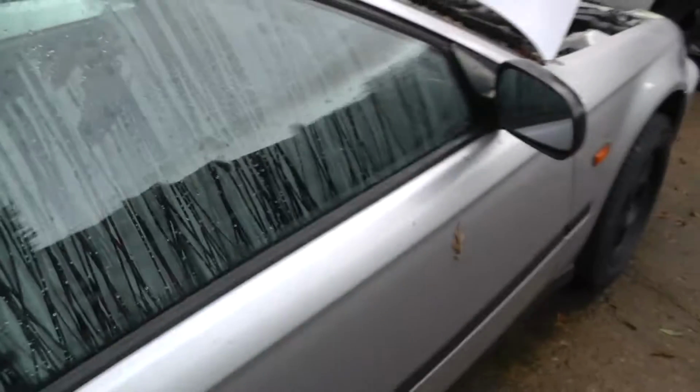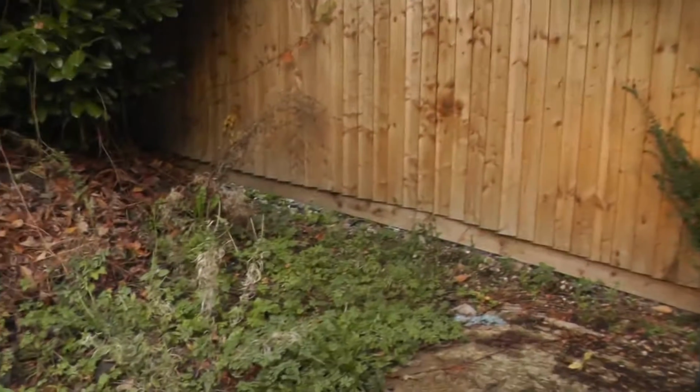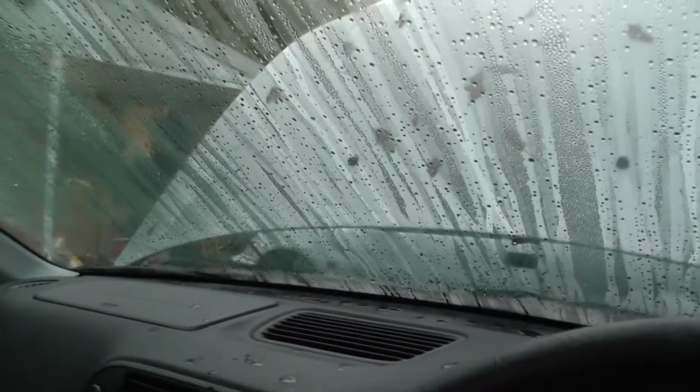I'm just gonna quickly see if I can move the car forward and back. The brakes might be seized on by now. Bump forward a bit. Keeping the brakes seized on. That is a win. And all that is inside the car, not outside the car. So that's very good. And I'd love it if this car could just fly through an MOT.